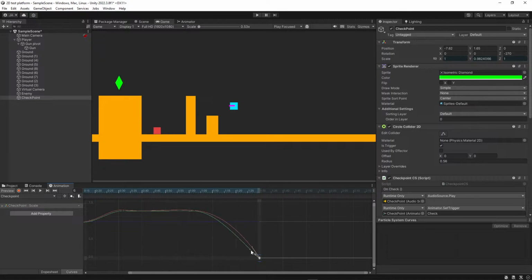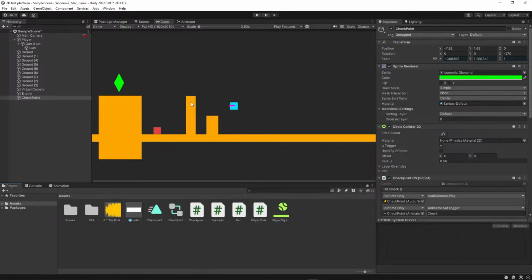Too linear. Too springy. Okay, then just let it be.